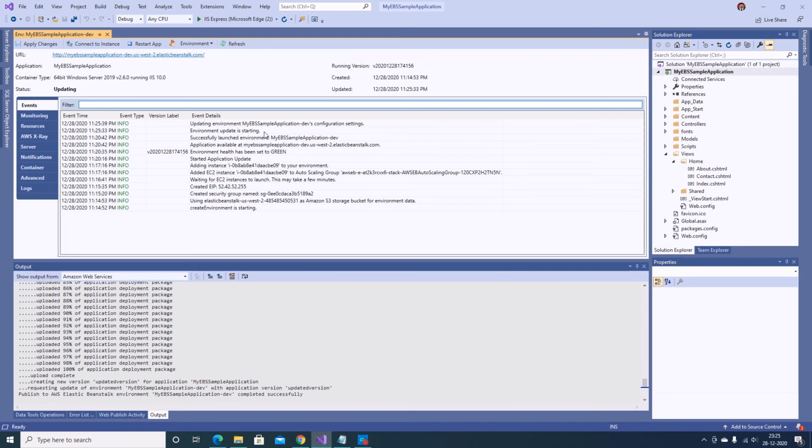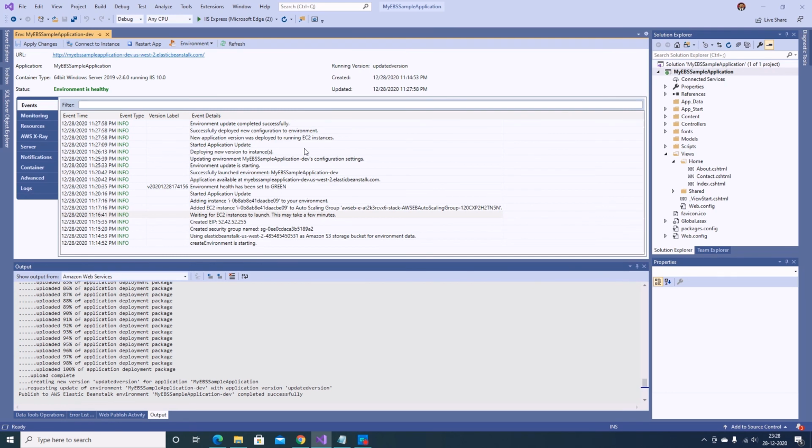So if you can see in your event section, it's started the update. So it is now updating the environment. So let's give it a few seconds. So the update is now complete, and if you see, the environment is now healthy, and you can also see the running version is now the updated version which we recently deployed.